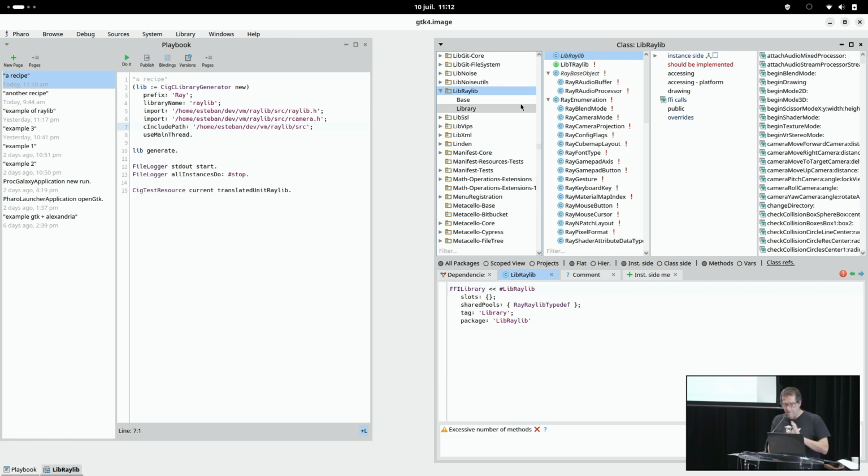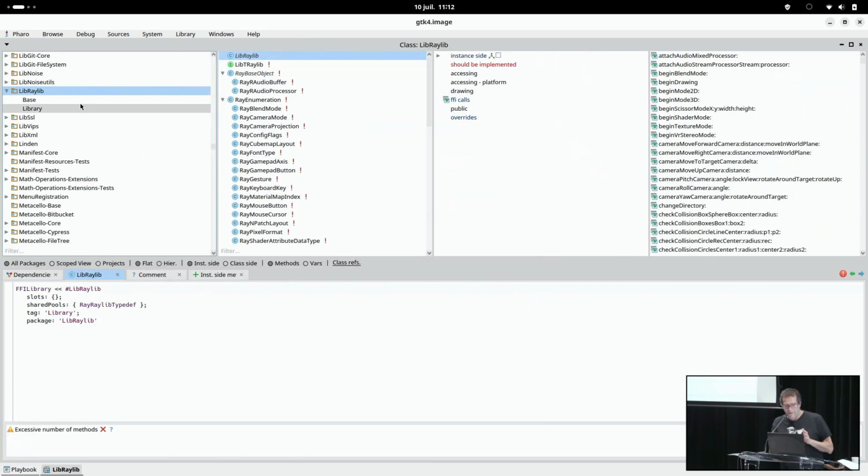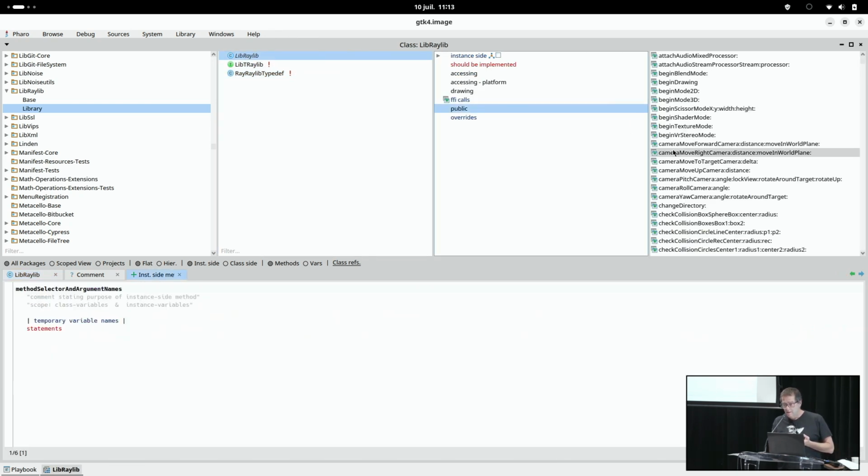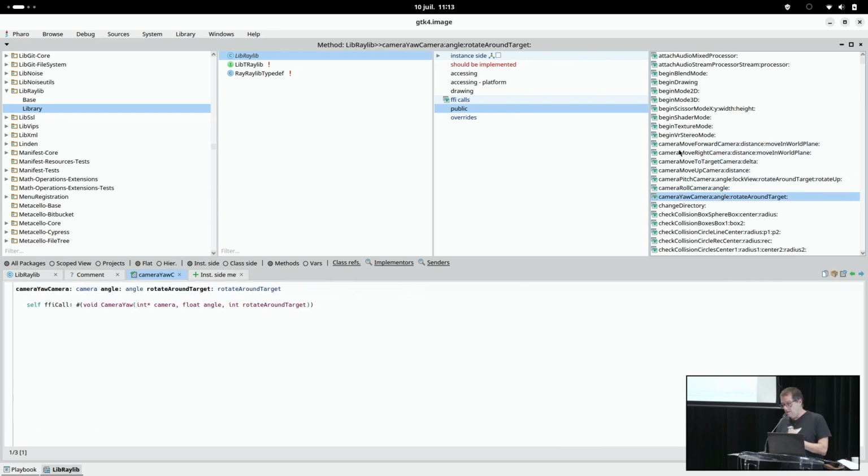So let's take a small overview. The first thing that you see is that in the library, it creates a typedef library with all the typedef definitions that you have. Why? Because then you use it also inside the functions. The functions are then declared here, using an algorithm to be as Smalltalkish as possible, which is not always easy. If the library is well designed, this is going to be a nice trip because your functions will be called in a nice and understandable way, but this is not often the case. In general, C libraries have weird names with weird parameters without meaning.